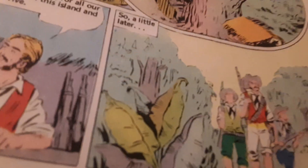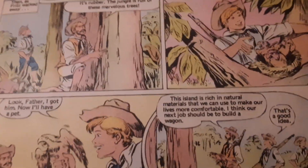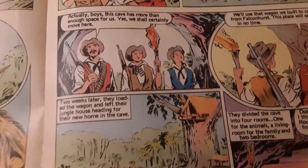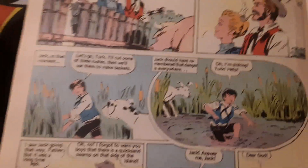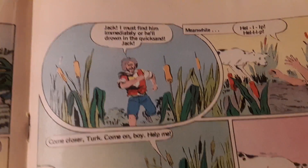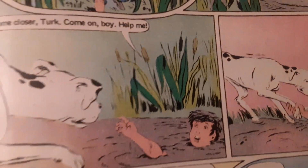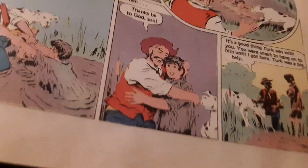They go hunting for food again — they do a lot of hunting in this comic. As life rolls on for the Swiss Family Robinson, they find themselves out on a big old hunt. Mom's doing some cooking. They got the bird and Mom cooks it up. They have a nice dinner before the boys and Dad go exploring around the island, tending to the animals. The excitement of falling in quicksand and almost dying and being saved by Rover — yep, they got Rover off the boat too.